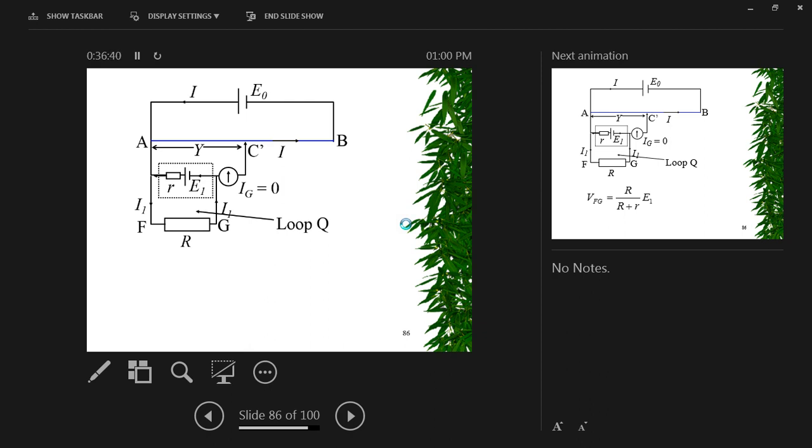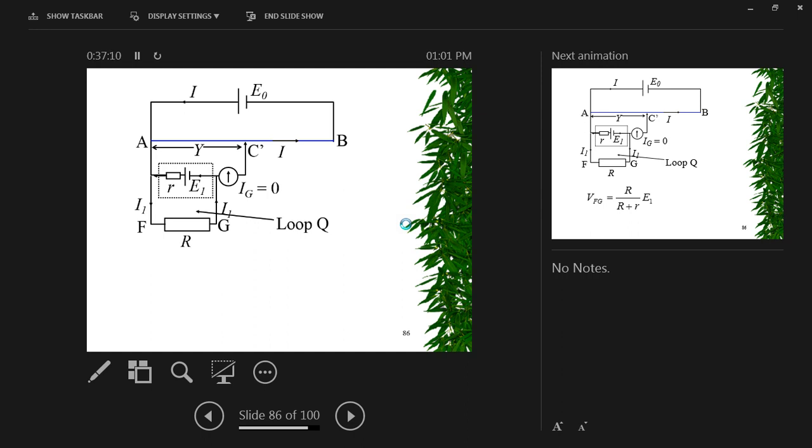So the main loop is still the same, it's always the same, it's the potentiometer. But now I connect a known resistor in parallel with my cell. Now if you look at this branch loop, loop Q, this square here, is there current flowing? Yeah, there is now, right? Because this cell is in series with this resistor, and it's connected back to the back of the cell. Aha! But I don't put my galvanometer inside, I put it outside.